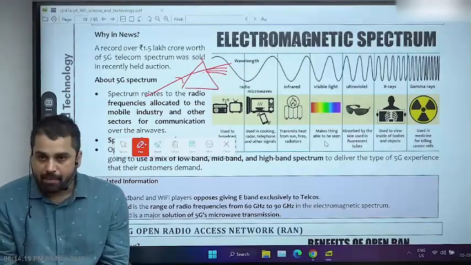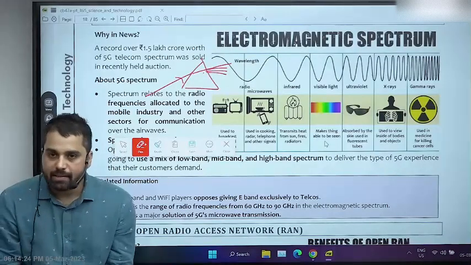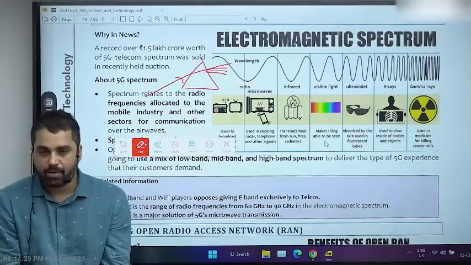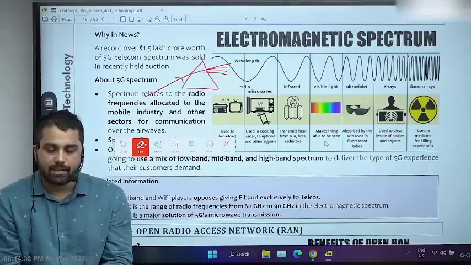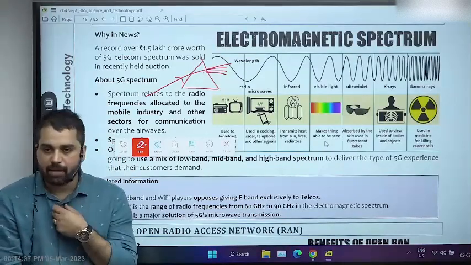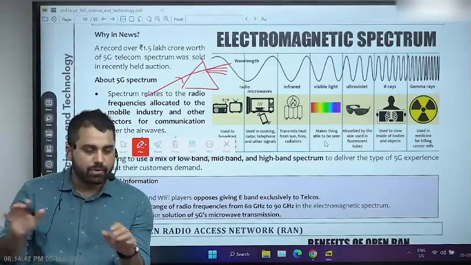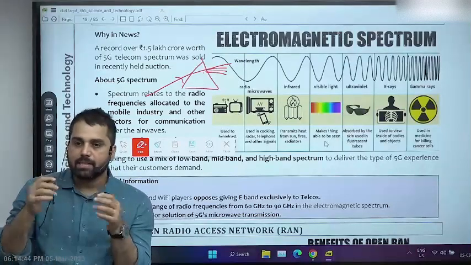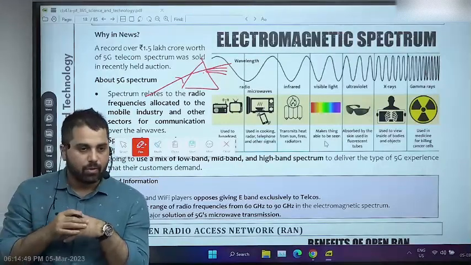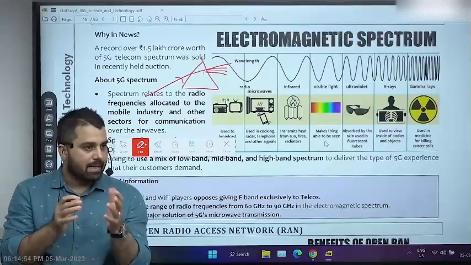So जो 5G spectrum है, and again all governments across the world they consider frequency band which is used by telecom companies as the sovereign asset. What it means is that कोई भी company randomly कुछ भी use करना नहीं शुरू कर देगी. It will be government which will decide. For example, government will say that from this frequency to this frequency as of now कोई use नहीं कर रहा है इसको, it is available. Now it is up to telecom companies कि अगर उनको लगता है कि हमारे नंबर ऑफ यूजर्स बढ़ रहे हैं, उनको लगता है कि उनको 5G में ट्रांजिशन करना है और 5G में ट्रांजिशन के लिए जो एग्जिस्टिंग फ्रीक्वेंसी बैंड है वो इनफ नहीं है.